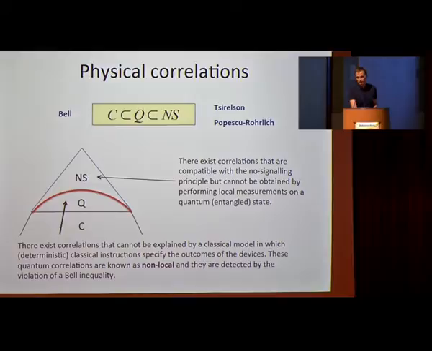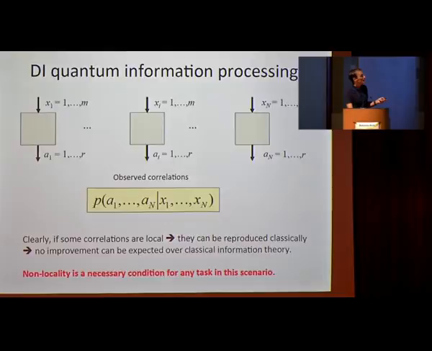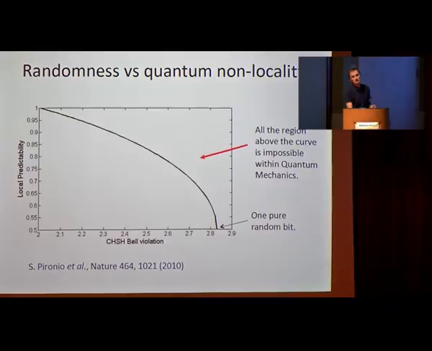In fact, this is what we did some years ago. You can relate the amount of Bell violation with the randomness in the box. This is a technical part, and for that, we use the techniques I was telling you about for bounding quantum correlations. So this is the region. Remember, the CHSH was bounded by 2, and this is the predictability of your outputs. At the point where you don't violate the inequality, remember the bound was 2, the predictability is 100%. There is no randomness. But as soon as you start violating the inequality, you have some lack of full predictability that you can use to generate proper random numbers. And the only reason we can establish this curve is because all this region here is impossible with quantum physics.